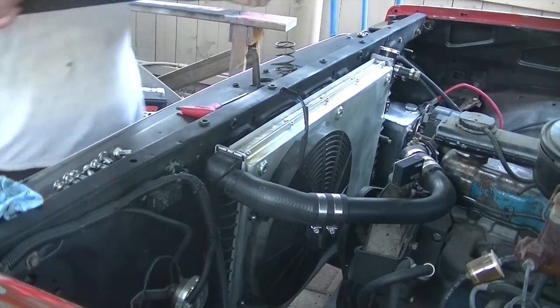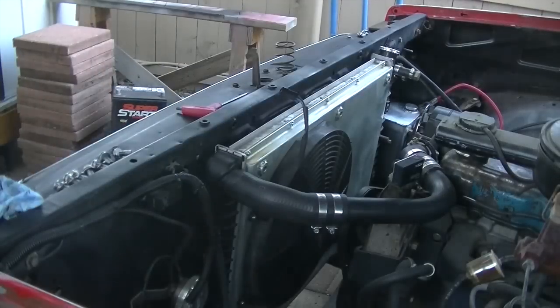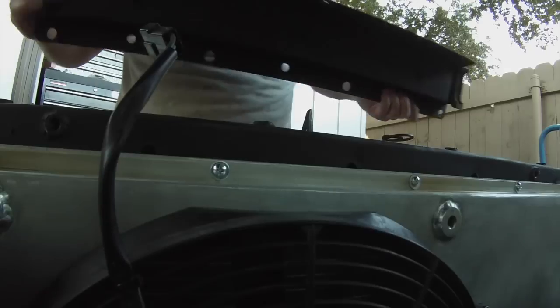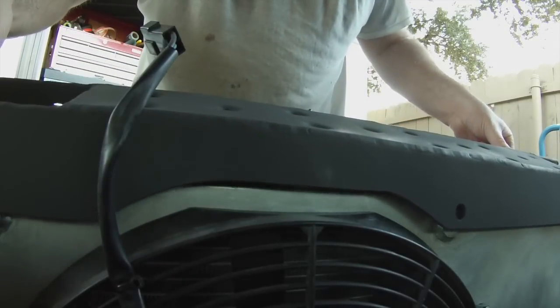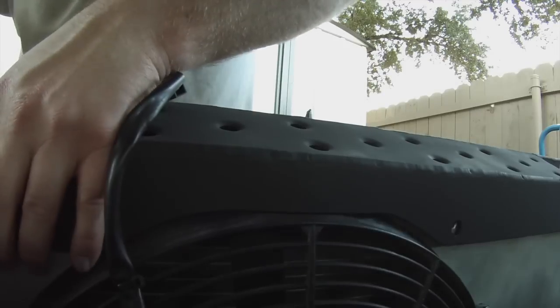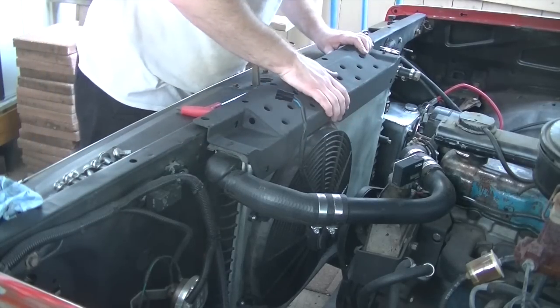I went ahead and installed the little rubber isolators on each end. Now I tried to order some new ones, but there's like three part numbers and they didn't have any dimensions that they could give me. When I called the vendor and talked to them about it, they didn't have any dimensions that they could give me. So I don't know which ones I need to order.